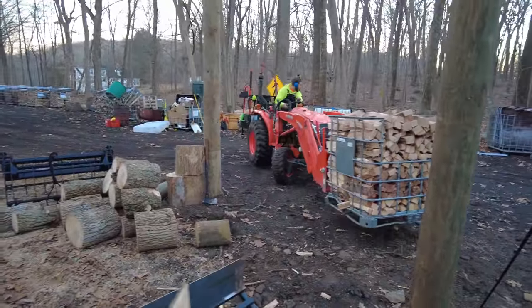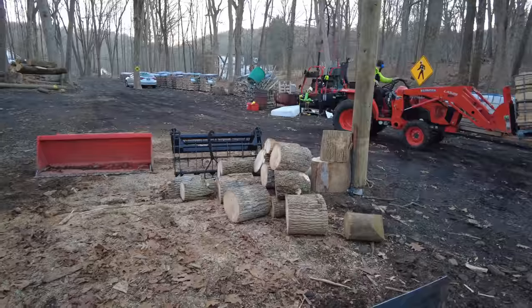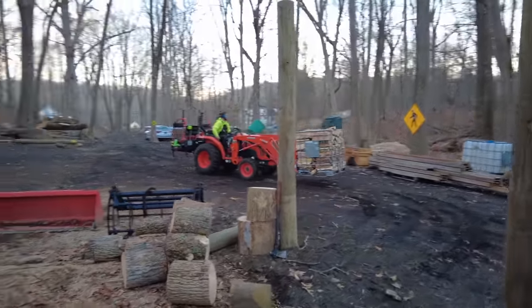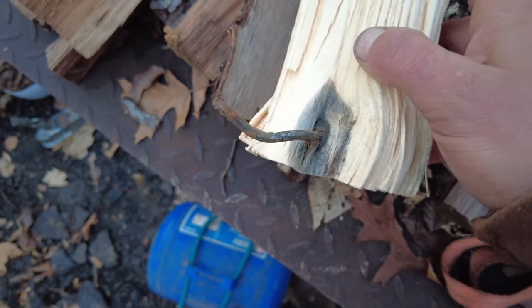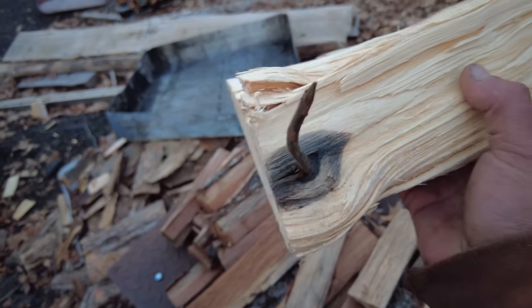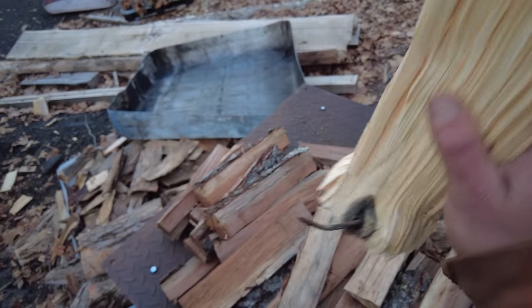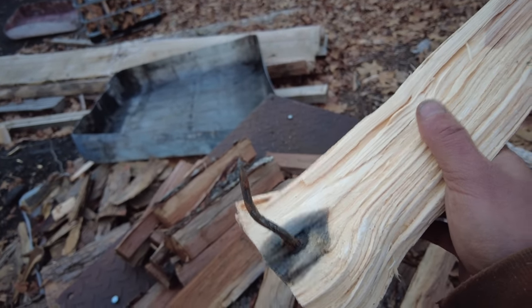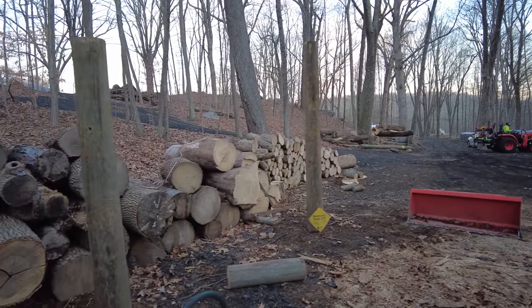Okay guys, one small tote and we still got some left. It was more wood than we thought. Probably would have overfilled even a large tote too. I guess Chris is trying out the ballast here a little bit, lifting the tote up high. For those of you who saw the video, I unveiled the 500i. I just found another big nail in this same load. I don't know if there was an old fence or something running through, but it's pretty much dead center in the pith of the tree. Big old nail. All right, we're gonna keep going and hopefully we can move the splitter over to that and start on that stuff.